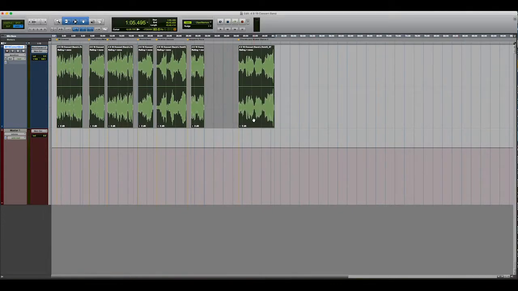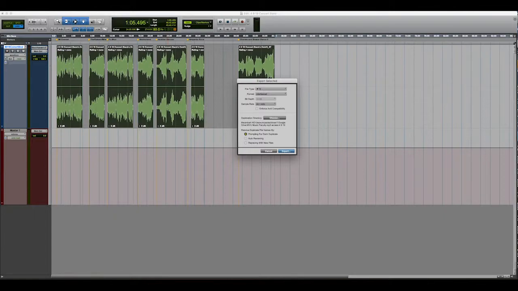Now all those are being exported to the Google Drive, and they're going to upload shortly. The next thing we need to do is export WAV files. And never put WAV files in the Google Drive, only MP3s. So we're going to go again, Command-Shift-K. I'm going to switch this from MP3 to WAV, interleaved, 16-bit, 44.1K. That's all right. We're going to choose a new location.